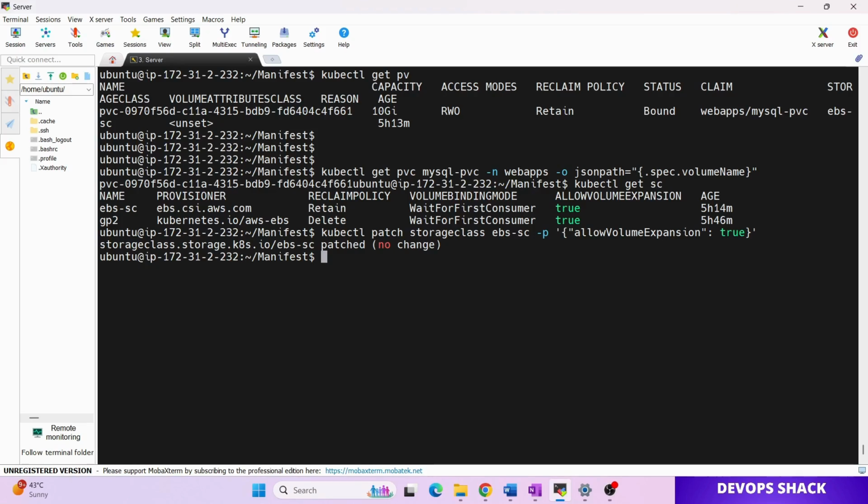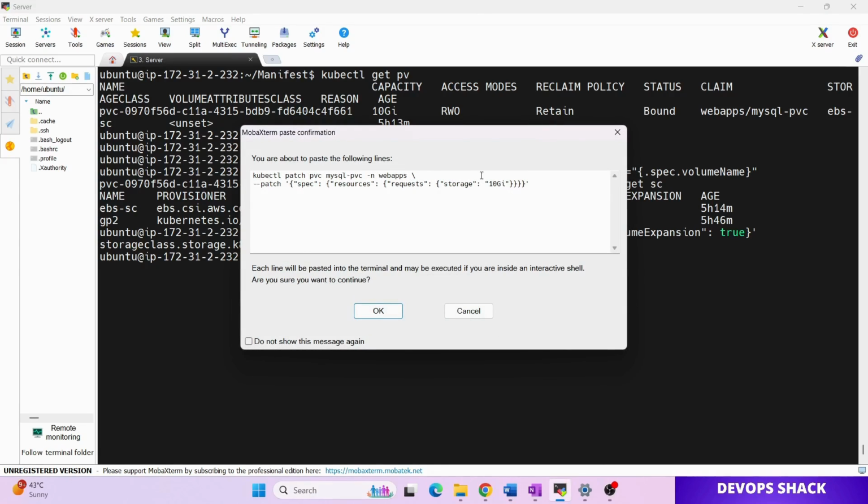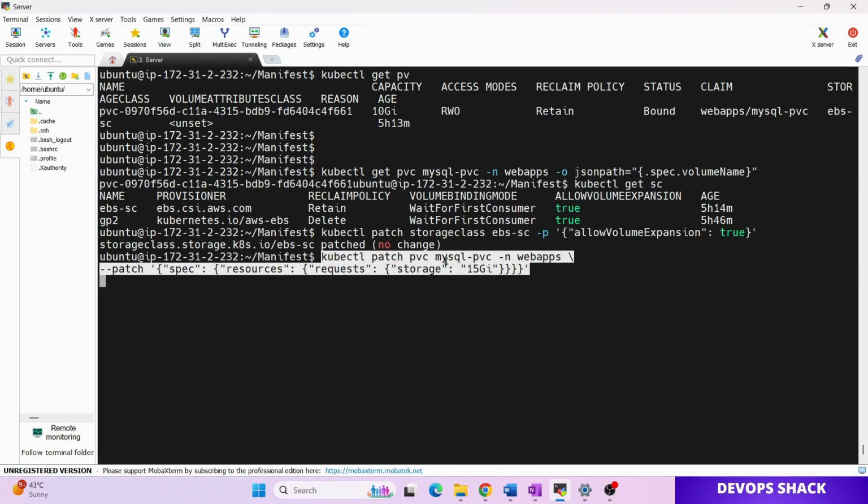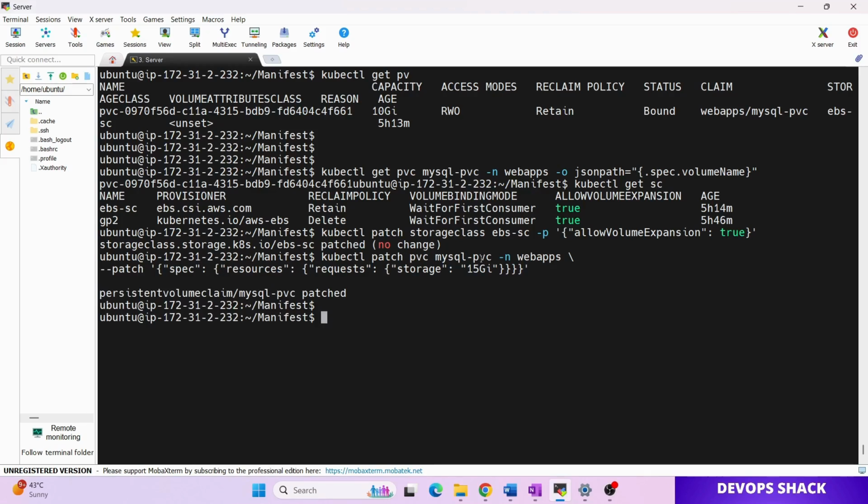And now in order to increase the storage from 10 GB to something more, we can execute a command like this. We can execute another patch command. Okay, here you can see I will change it to 15. Okay, and rest everything seems fine. You can see resource request storage this much, and PVC name we are providing because the storage amount, like how much it should be created, that we have defined inside PVC. So we can execute this and PVC got patched, right?